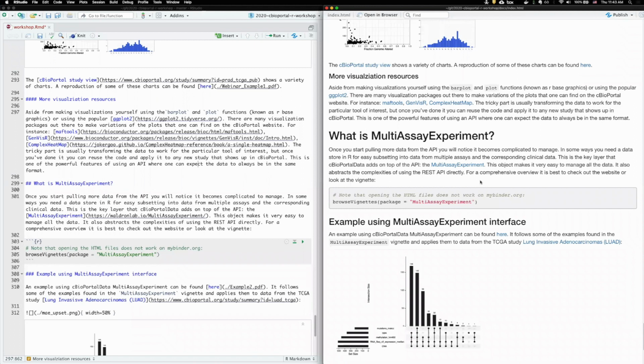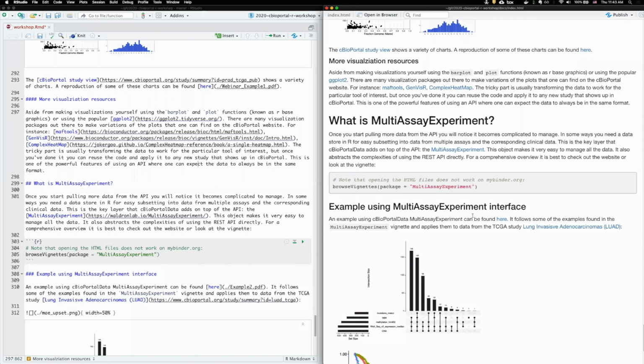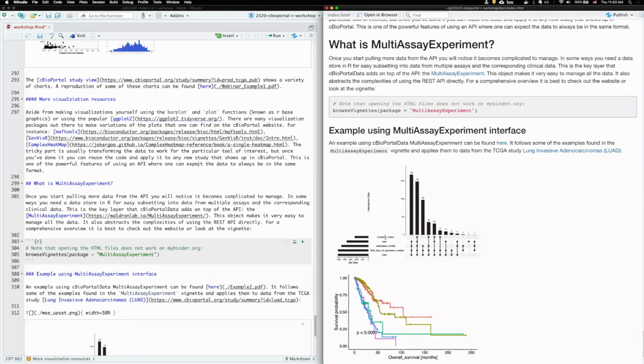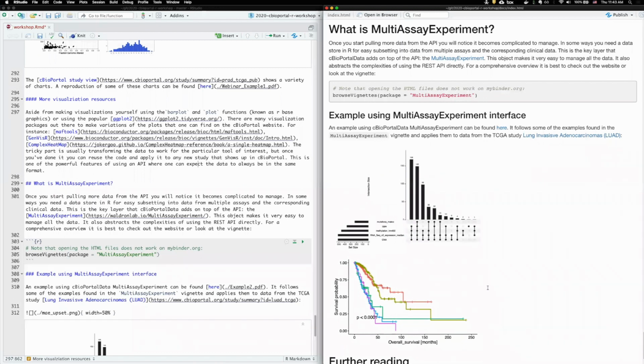So you want some sort of nice data structure to easily subset into that data. That's where multi-assay experiment shines, and you can really easily combine multiple assays. Here you can see mutations, RPPA, methylation, and have that all in one spot.